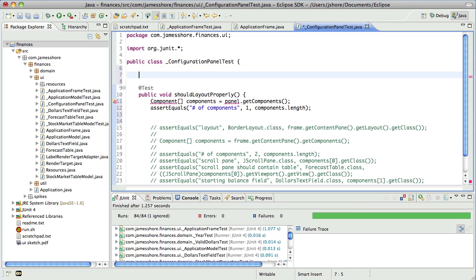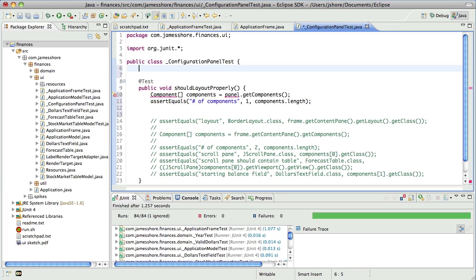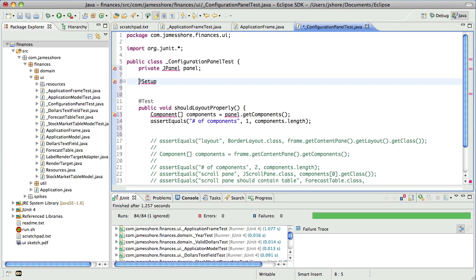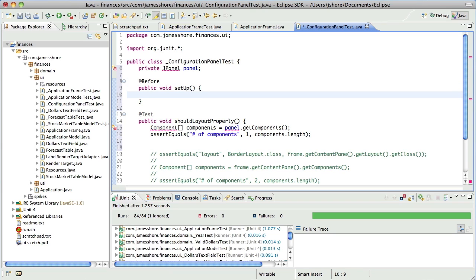And let's see, we'll need that to be... let's see, how does that work again? Panel, it's going to be a new configuration panel, I guess.